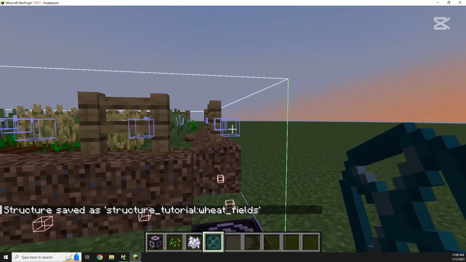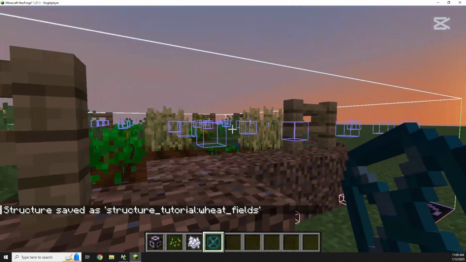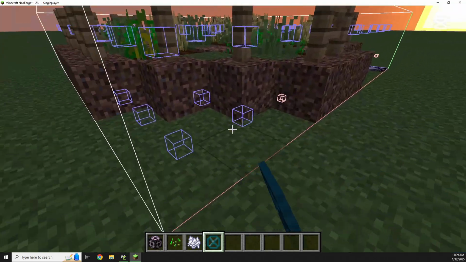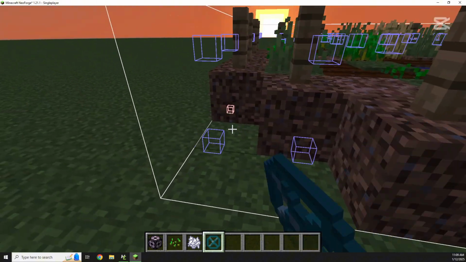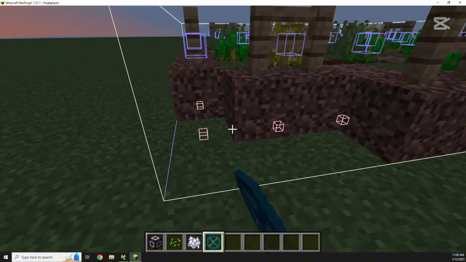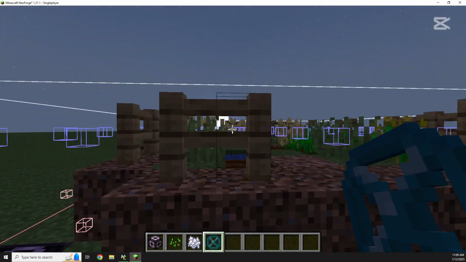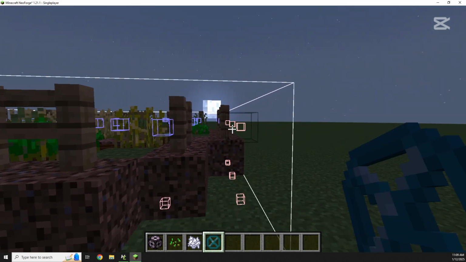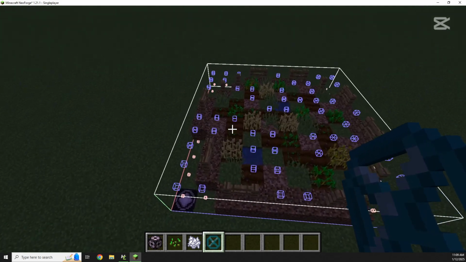Now you can see these blue squares here. These are air or blank blocks, which will spawn with the structure. And these little red blocks are structure voids. So anywhere we place a structure void, when our structure generates, it will not overwrite the existing terrain or the existing blocks that have already generated there. Now there should be no reason to place structure void up at this top layer at all. I believe you could, and it wouldn't affect anything, but there's also, like I said, kind of no reason to do so.